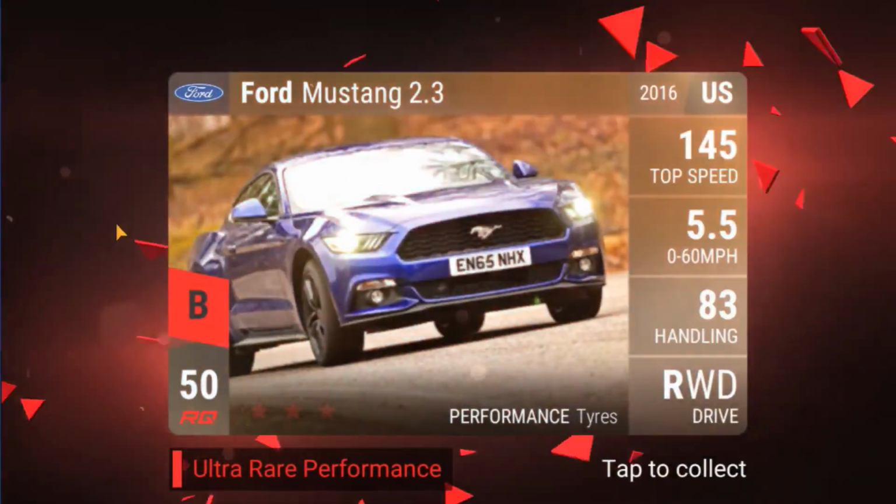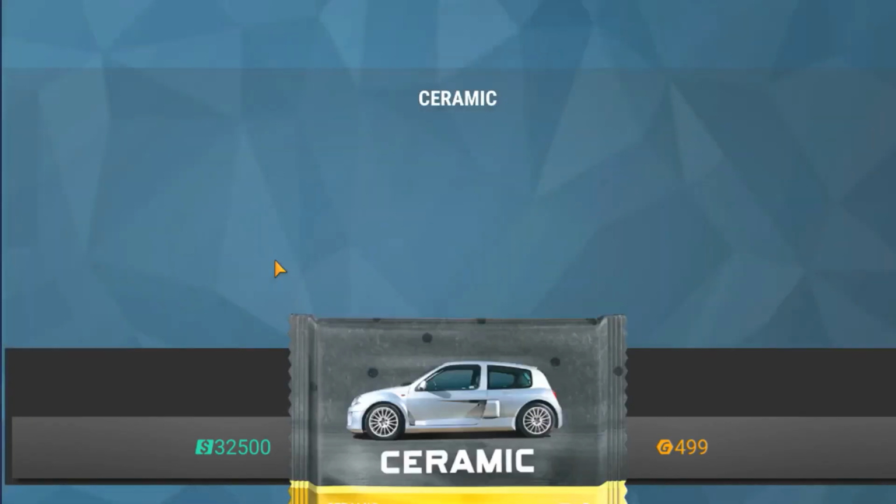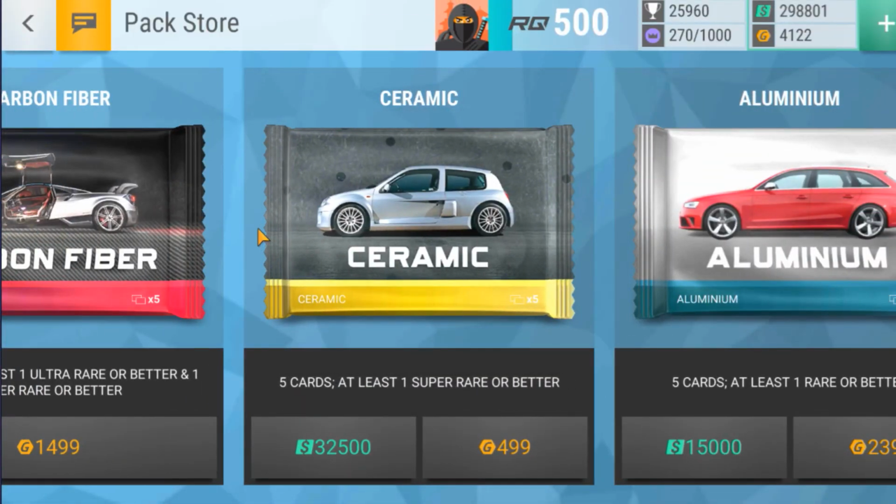Is this going to be a good ending? We'll take that Ford Mustang 2.3. Don't think I'll be building it. Never a bad thing to get an ultra rare from a ceramic pack.